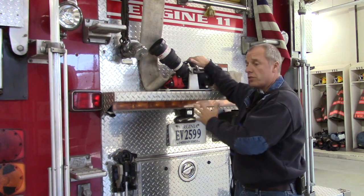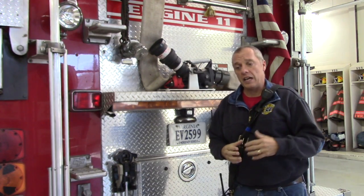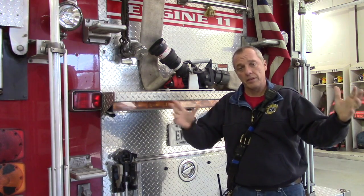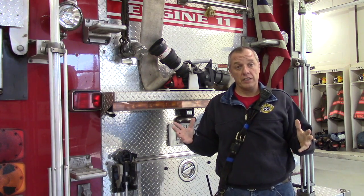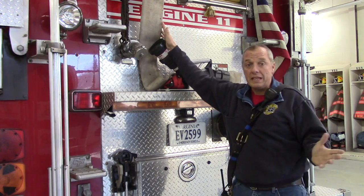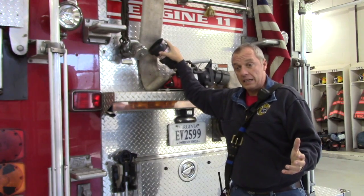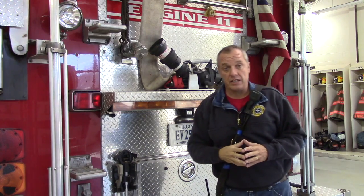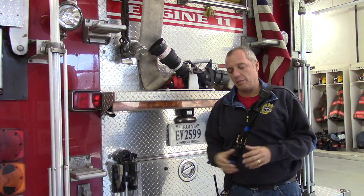Basically how it works is you just come out and pull this lever, take this mercury nozzle, which is attached to three-inch hose. You take it to the front door or wherever the most fire is showing, and you can go ahead and charge it at 170 PSI at the pump, because we have 300 feet of three-inch hose at 20 PSI per 100 feet. The nozzle needs 100 PSI to get 500 gallons per minute, and our device has 10 PSI, so that adds up to 170 PSI at the pump.